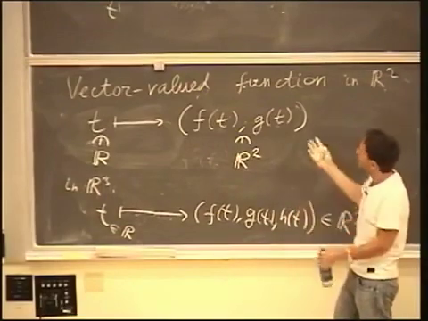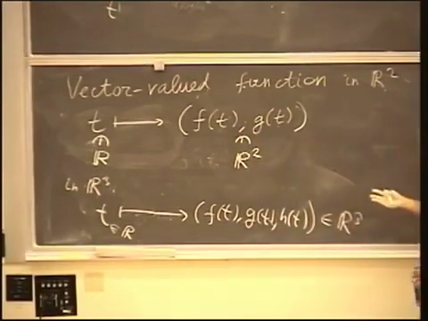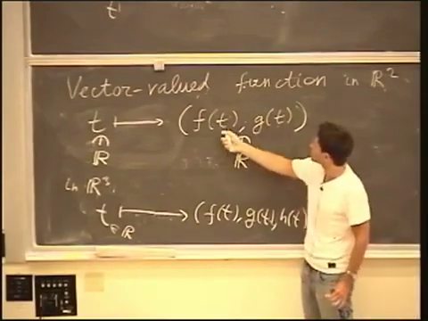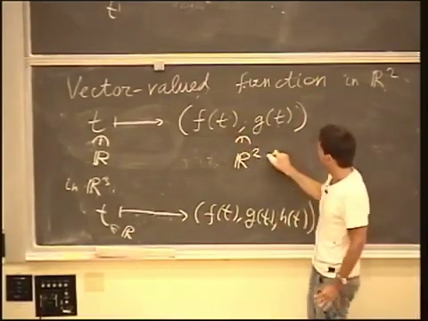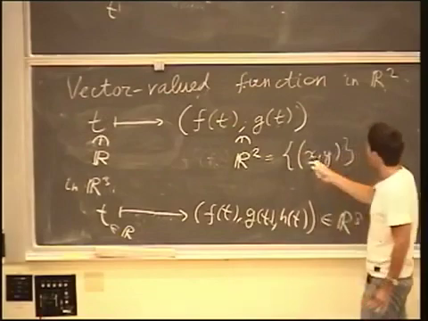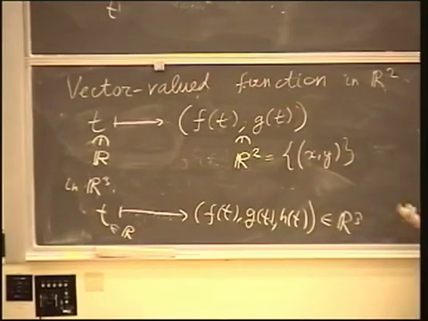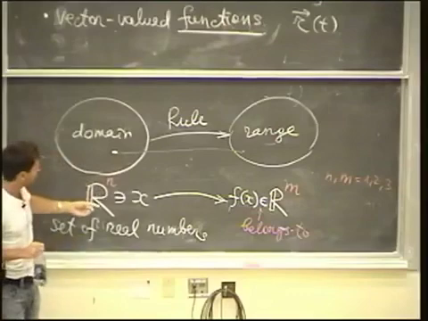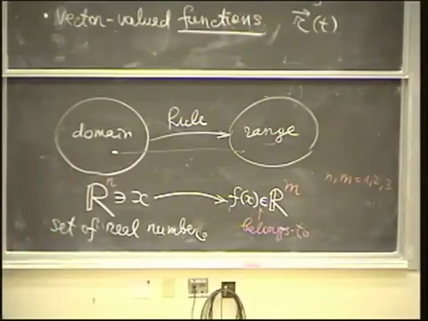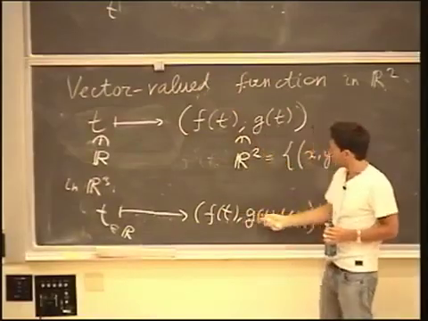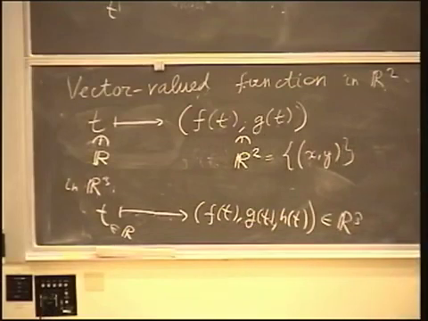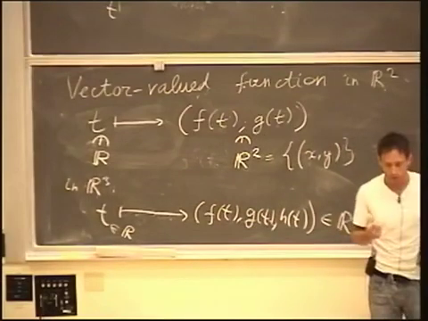But points and vectors are given by the same information, by two components anyway. So that's why I'm thinking of R2 as collections of two numbers, x, y, first coordinate, second coordinate. You see? So I'm not worrying about whether these are components of a point or of a vector. I know that in any given context, I will be able to interpret it in the right way. I'm just using the fact that it has two components. Okay? So a vector valued function becomes an example of a function because it's just a rule assigning to a single number, which we usually call t, a pair of numbers like here or a triple of numbers like here. Does that make sense? Yeah? Okay, so that's what we mean by a function with values in vectors.